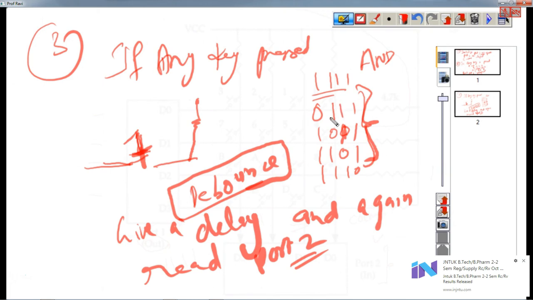Otherwise, if you get the same key pressed, then once you come to know a key is pressed, just check whether that is due to key bouncing or not, which we call debouncing, right? That is your step number 3. If you come to know the key is pressed, check whether it is pressed accidentally or exactly pressed.